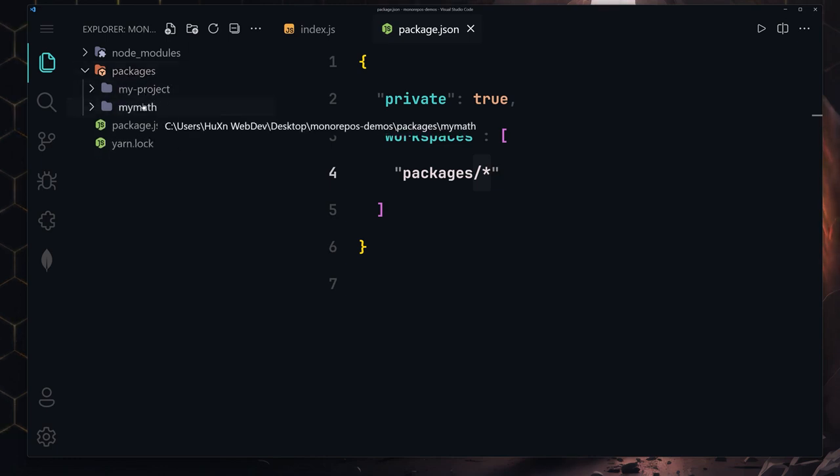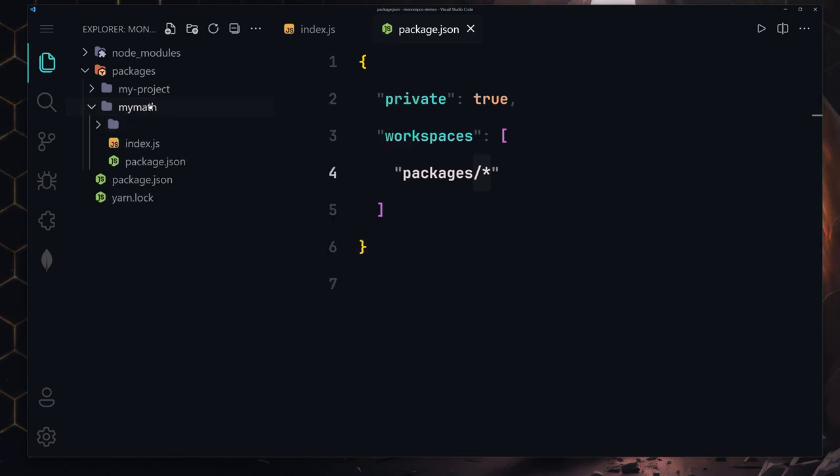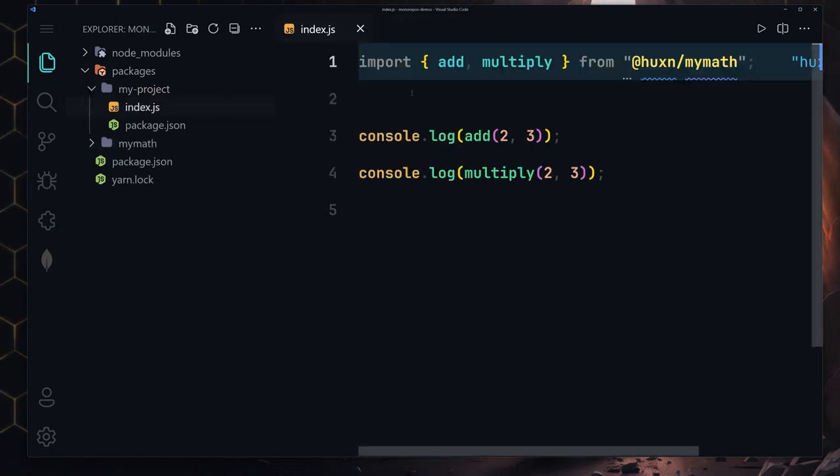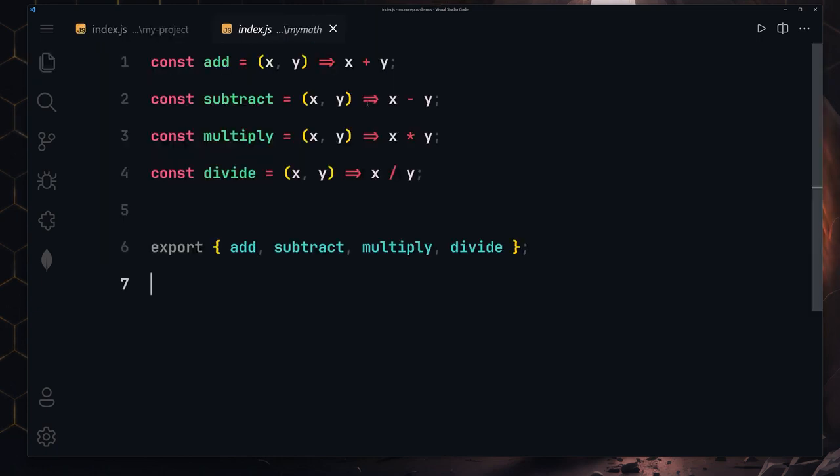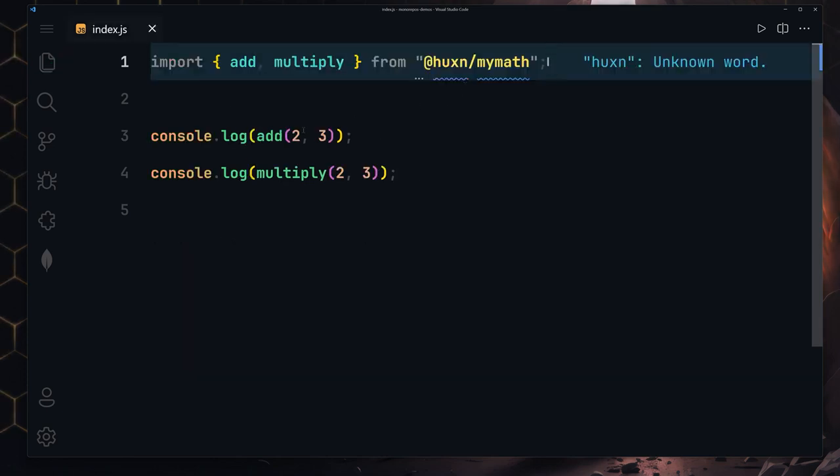So if I change that to something else, if I store that inside some other folder, it will totally work, because we have to just install that right here and it will not care about this code. And by the way, let me just also show you one more thing. If you weren't using Yarn workspaces monorepo, let's suppose I go to my math, and if I made a bug, here you can see this is now adding, but let's suppose I just write minus, save my file, and now let me just close this file, and here you can see we are now using this add, and it's supposed to add these two numbers right here, right?